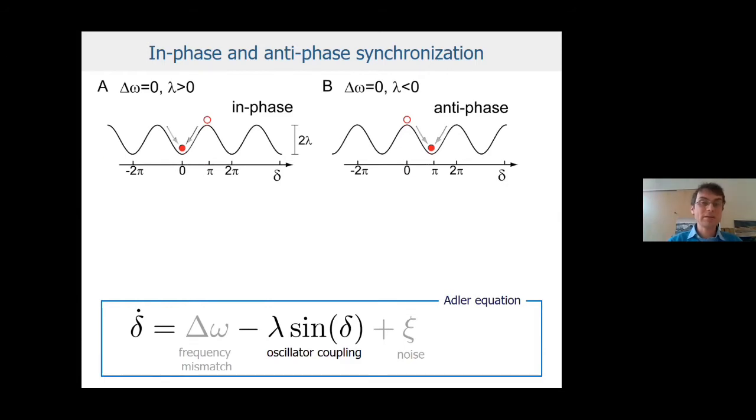And the dynamics of this Adler equation, you can nicely visualize in terms of motion in a potential landscape. So instead of looking at the equation down here in the blue box, we can say, analogously, let's look at a small particle, and it moves in an overdamped fashion in a periodic potential. And then you see if this coefficient lambda is positive, the synchronization strength is positive, then our potential would look like this. And then you see here the synchronized state with a phase difference 0 is a stable state. And in contrast, if the synchronization strength would be negative, your potential is flipped. And then the perfect in-phase synchronized state would actually be metastable. The smallest perturbation will kick you out of the state, and instead you will reach an anti-phase synchronized state where the 2 oscillators still have phase-locked oscillation, but now they will have a phase difference of pi.